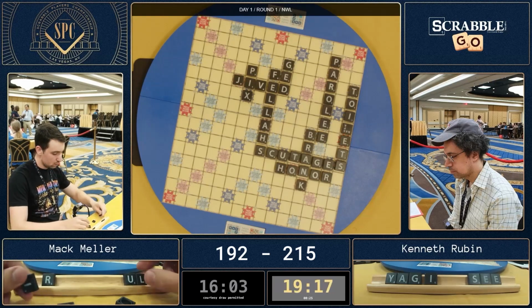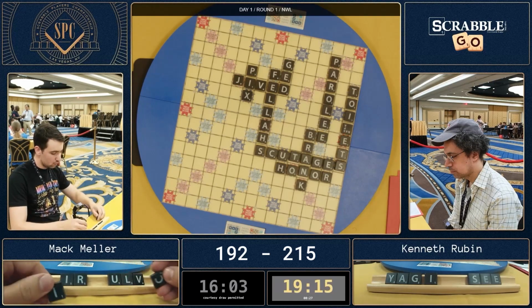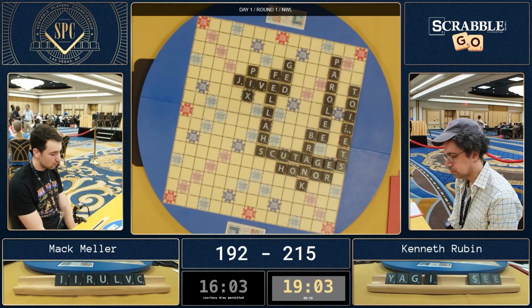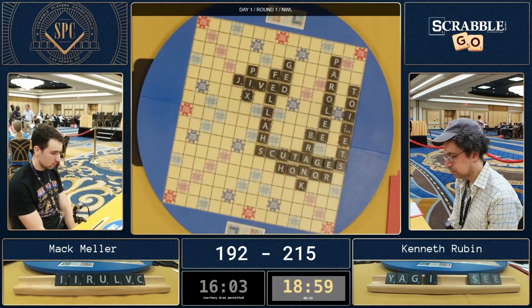Oh man, Ken's got a cool turn here as well. So this board is now very tight, save one spot, the back hook of an S on BRANK, and Ken picked up an S. So it's huge for Ken now that he can control this board. Only one S is unseen to him. There's four S's in the game. Two are on the board. One is on his rack.